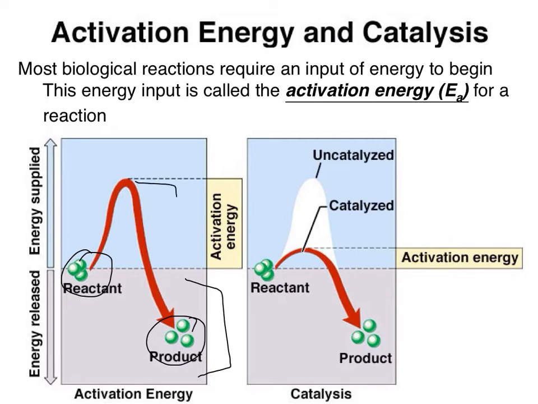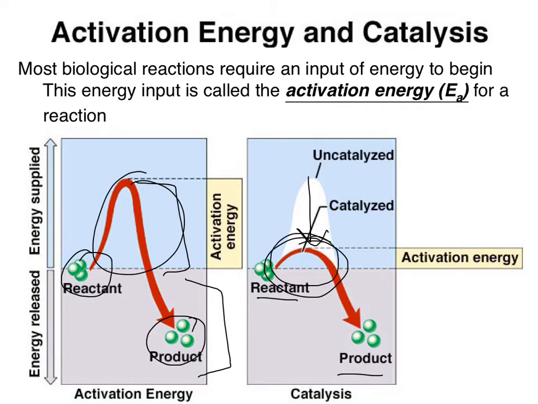But notice we have an activation energy barrier that had to be overcome before the reactants could be converted into products. What enzymes do is they act to lower that barrier. So here it's pretty obvious that the barrier in this reaction is lower than the barrier in this reaction. But notice that the reactants and the products are the same. So we're not changing the reaction. We're still going to generate the same types of molecules that we would through this chemical reaction. We're still going to use the same reactants that were necessary to get the reaction started. What's different is that the barrier to get that reaction started is much smaller.